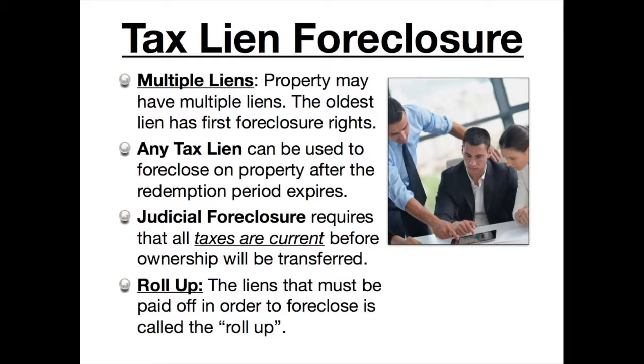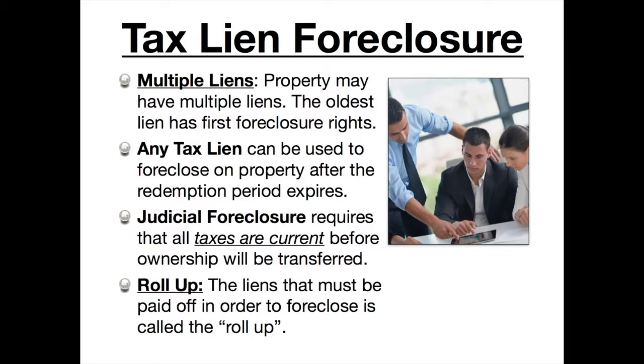A single property can have multiple liens against it, because most tax liens represent a single year's worth of delinquent taxes, penalties, and fees. So tax liens can be issued every single year. In most cases, if you buy a tax lien from a county, especially if you're a first position lien holder, meaning that you buy the first lien that's actually created against a property, counties will oftentimes contact you if a second lien is created and ask if you would like the opportunity to purchase it. If you do, you're able to buy it and earn the maximum interest rate return. But it also makes sense as an investment for another reason, which we'll talk about here with the roll up.